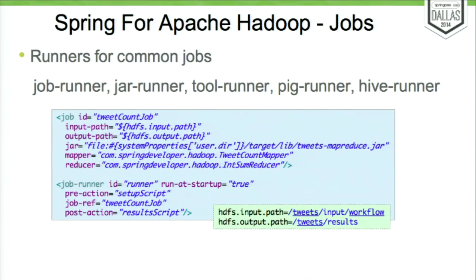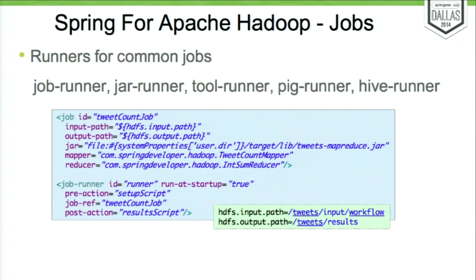So I have this MapReduce jar that I've written myself. It's not an example, it's one of my examples. So I need to compile that and make that a dependency of this app. I have my tweet count mapper and a sum reducer, which is in this jar. And then I have a job runner to actually take this configuration and run it. And I can schedule this, so I can run it on startup whenever the app starts up.